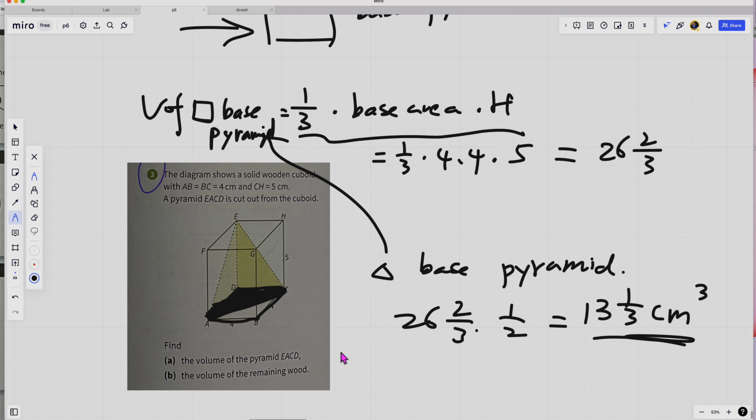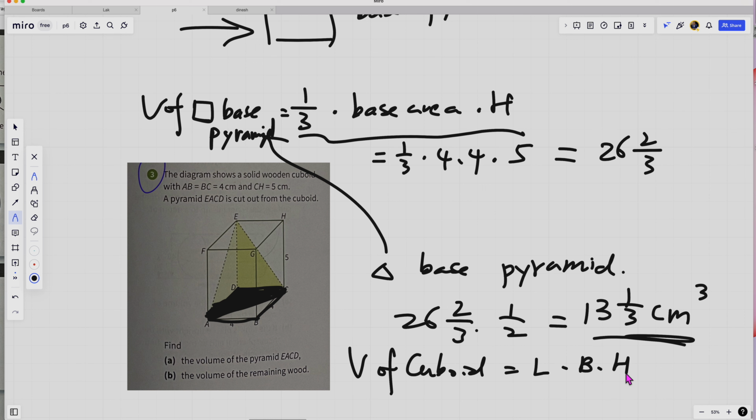I think it's pretty easy, because you just need to find the volume of the cuboid, which is length times breadth times height. Why do I use length times breadth times height in this case? Because it's a cuboid. When it comes to a cuboid, you have the length, the breadth, and the height. Does it make sense? So only now you use the length, breadth, and height.